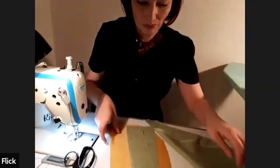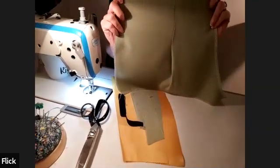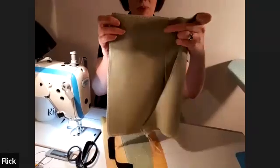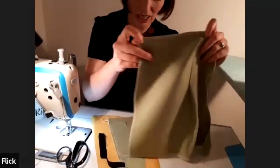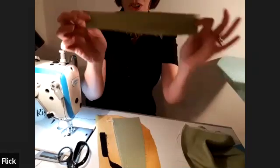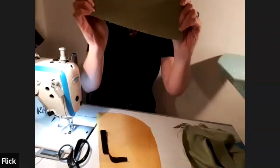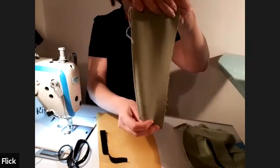So I have my pieces of kit here. I have my trouser piece. I've already put my pleat in, just because I find it easier to work with the pleat already in. You don't have to do that if you don't want. I have my basing piece, which I haven't overlocked at all because all of the raw edges are going to get enclosed. I have my secondary facing piece, which is the bit that replaces the bit that you cut off.